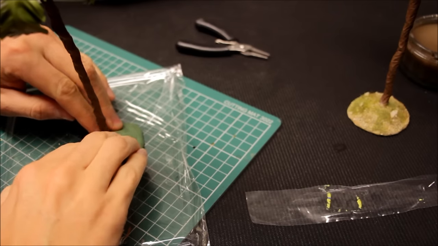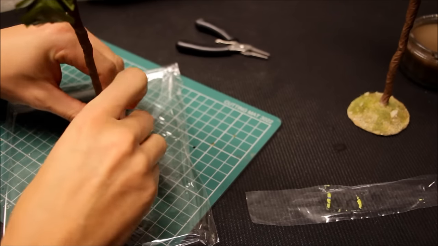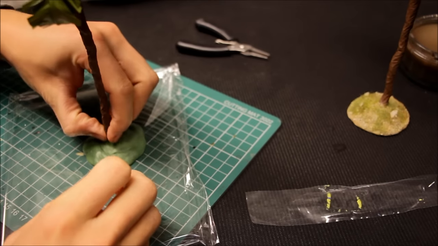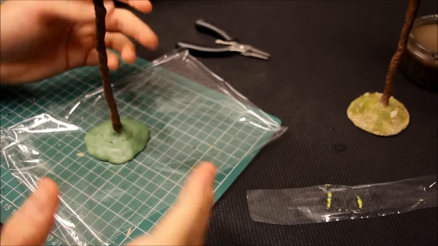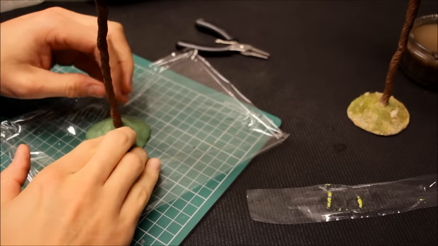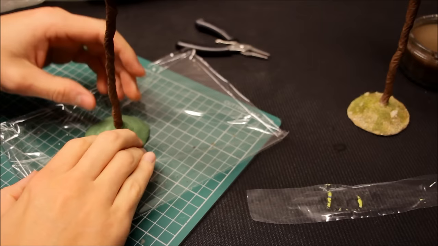Just making sure that grips tight against that trunk. That's the important bit. That holds it in position. That's a nice strong join there. The tree's at a slight angle. Again, it doesn't matter, it's not an organic tree anyway, so it just holds that in place.